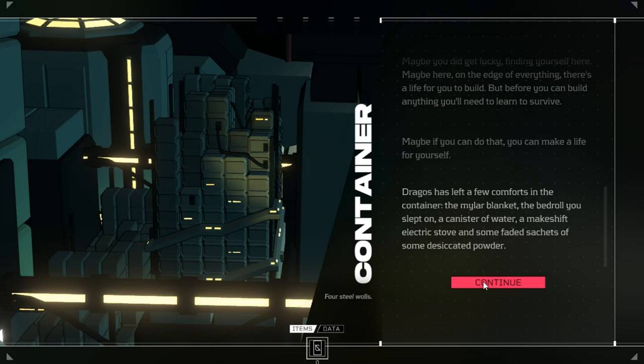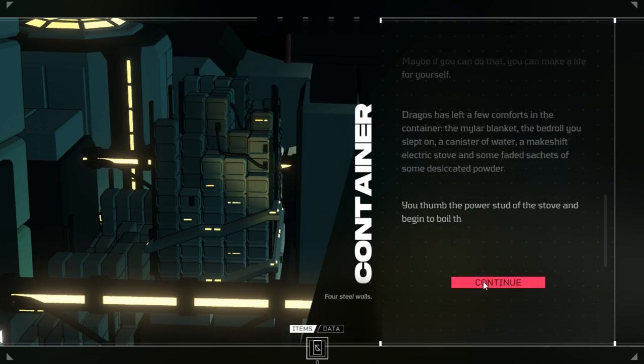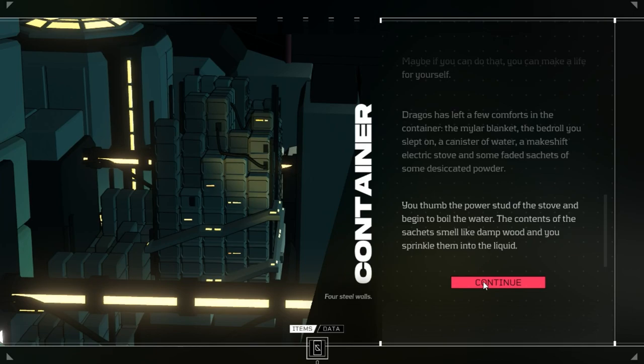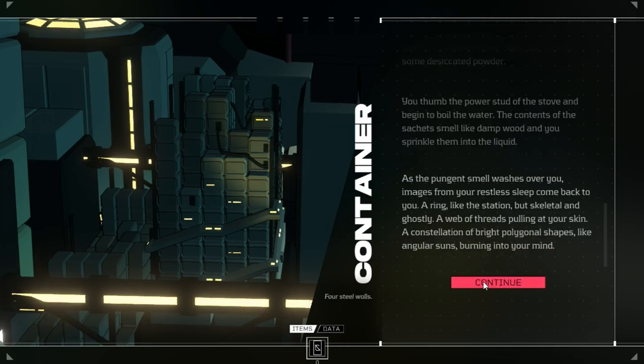Dragos has left a few comforts in the container: the Mylar blanket, the bedroll you slept on, a canister of water, a makeshift electrical stove, and some faded sachets of some desiccated powder. You thumb the power stub of the stove and begin to boil the water. The contents of the sachets smell like damp wood, and you sprinkle them into the liquid.